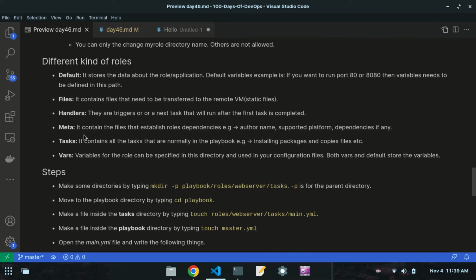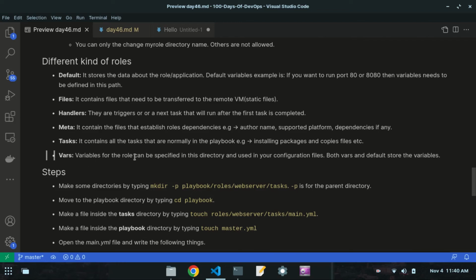After that, the meta. Meta basically contains the file that establishes role dependencies. So it is the data of the data. These are the things that are required for the roles, like author name, supported platform, dependencies, etc. Then the tasks. It contains all the tasks that are normally in the playbook, like installing the packages, copying the files, etc. Then variables.